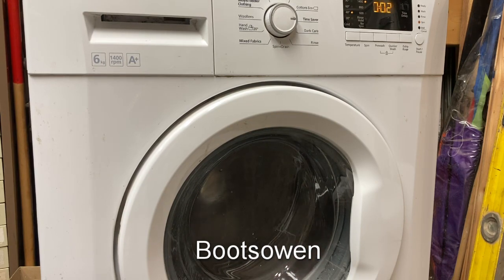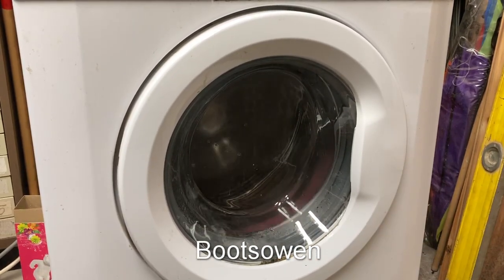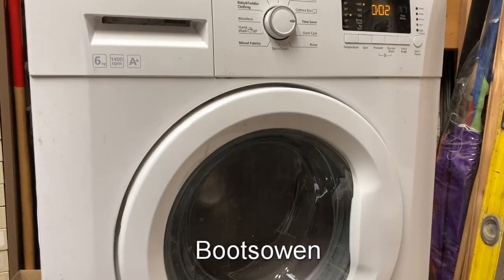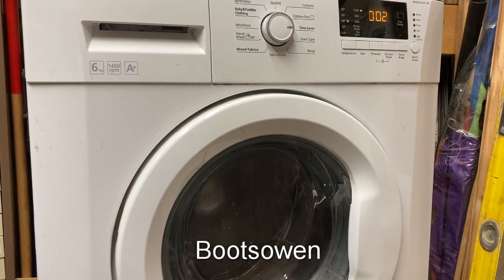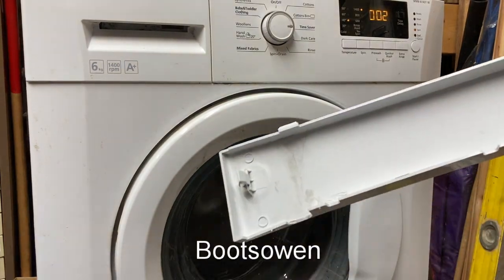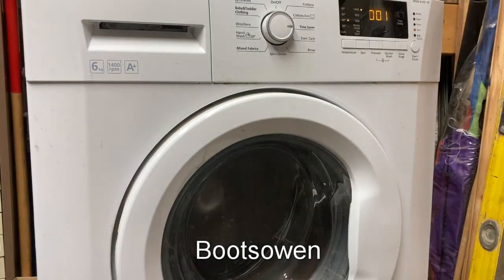The water's coming out very clear. Two minutes, there's a bit of suds in the door. Not sure why they're not draining down. Put super glue on this just now and it seems to have bonded it pretty well, so I'll try and click that back on.